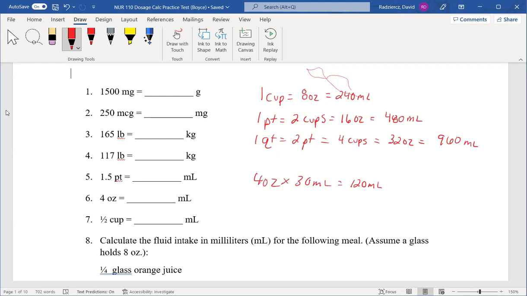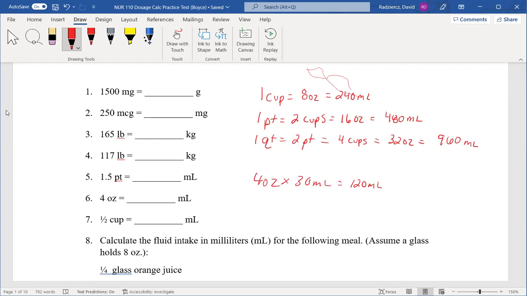Can you just divide it by 1,000 instead of multiplying the decimal point? Yes, exactly. That would be exactly the right way to do that. And that's the same way I would say to go from milligrams to grams, is to move the decimal 3 spaces. Whenever you're going from the smaller unit of measure to the bigger unit of measure, you're always going to move to the left.